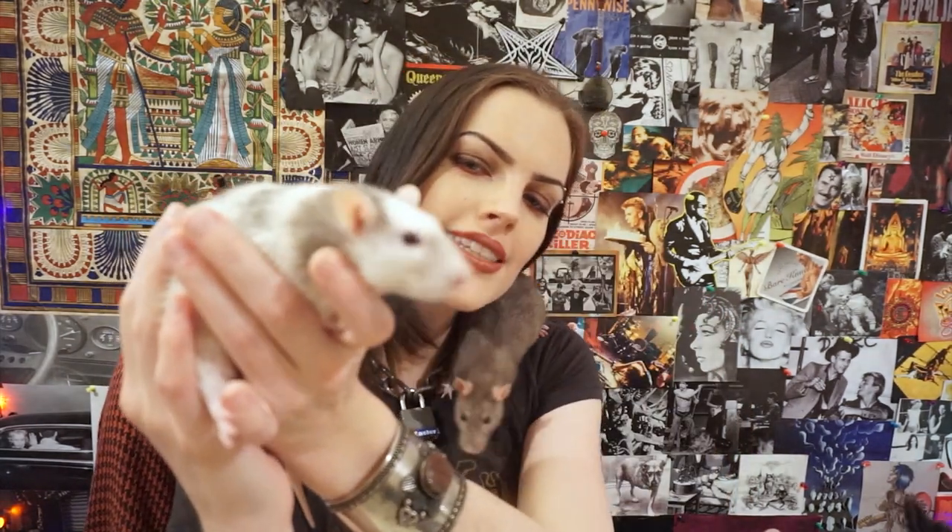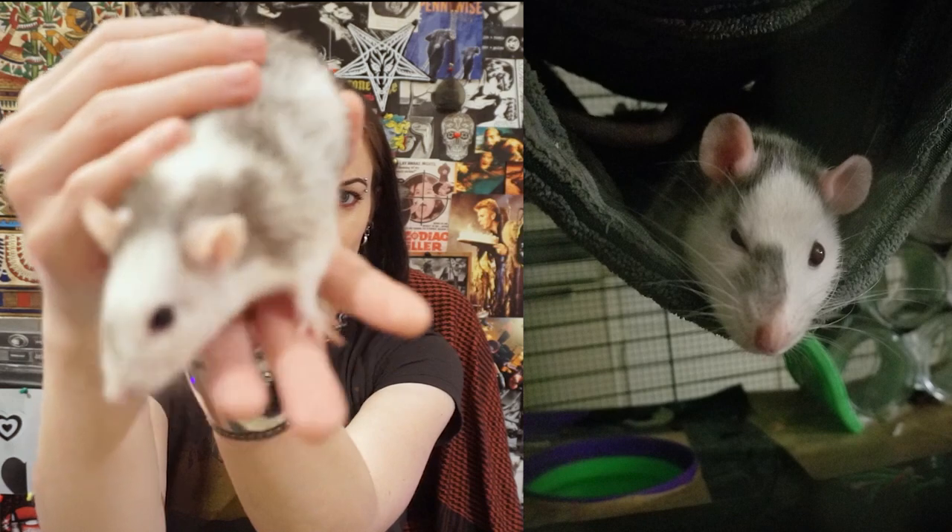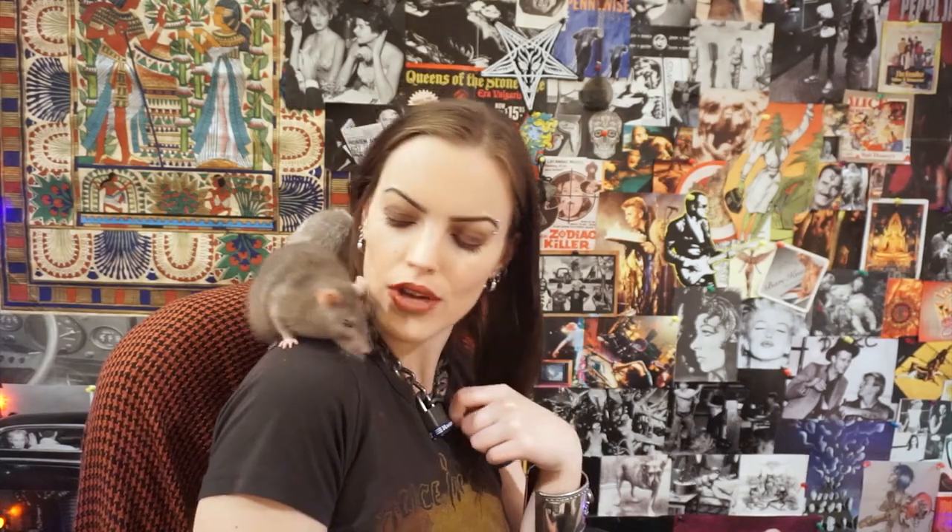Lastly is Minkster. This is Mink, my standard ear Mismarked girl and my fourth. She completes my little rat pack and I love her so much. She's very precious and absolutely beautiful. She's got this beautiful marking. I wound up getting her at Wild Things. She is the youngest of all of them and she is chunky — she's a little chubby girl. I hope you enjoy getting to know them over the next few videos. Of all of them, she licks the most — she's always licking me. When I picked her up to bring her out here, she started licking my hands.